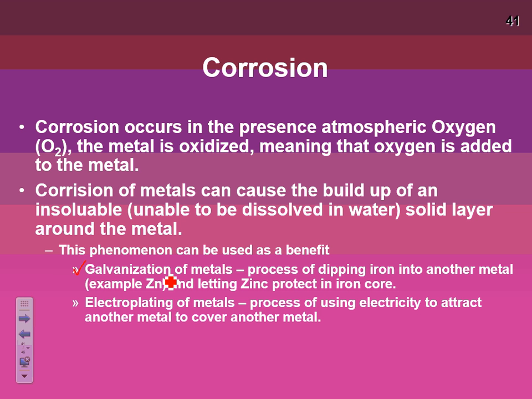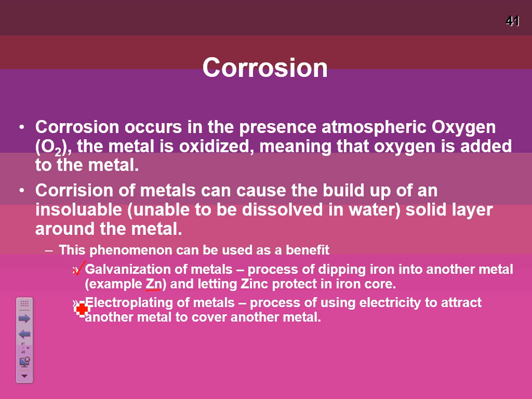On the outside of the nail, we're trying to protect the strongest part, the iron. And what we're going to do is dip that iron into some zinc. If it's galvanized in zinc, it could be galvanized in magnesium for all we care. But for the most part, it's galvanized. So what ends up happening is the zinc protects the iron core, because the zinc will oxidize. It will be oxidized by the oxygen, and it will protect the iron on the inside. Kind of a neat deal.